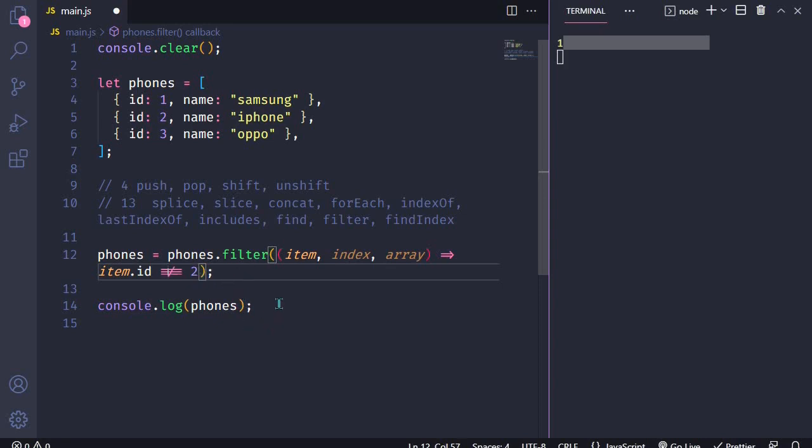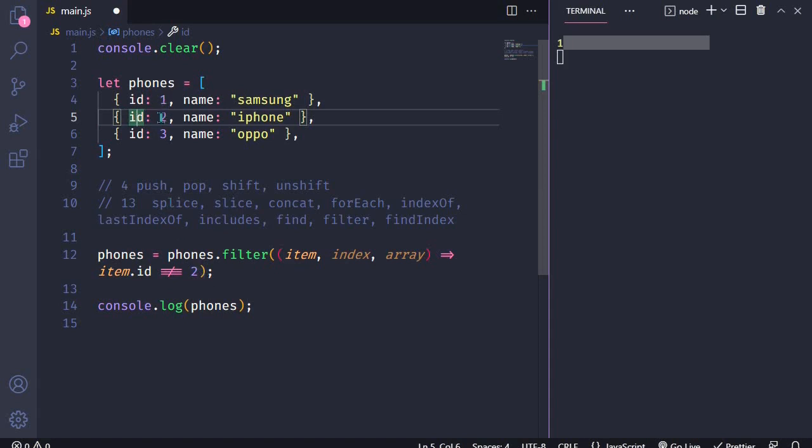So what does this do? What this does is that it will iterate through our items, and then it will perform a check. Does item.id not equal to 2 for Samsung? So that will be true, right? So if it's true, that item will be returned in our array right here, and then it will go to the next one. Does item.id not equal to 2?